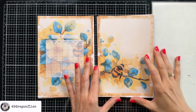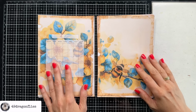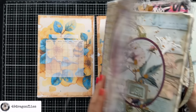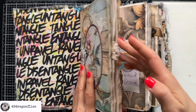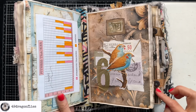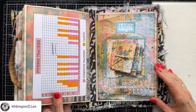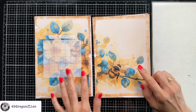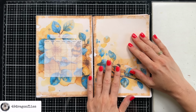So once I have them all trimmed to the right size, I like putting them in the right order. So I always start with a cover page. Again, let me show you an example. So this was May, this was June, this was July, and this was August. I usually use the right side of the monthly for my cover page.